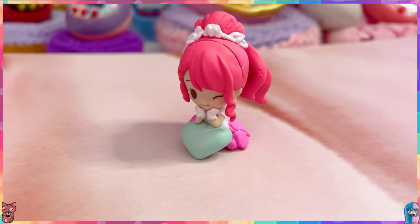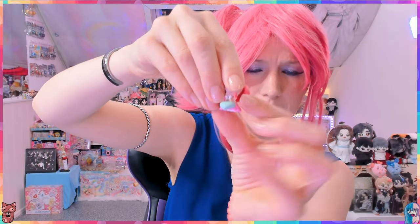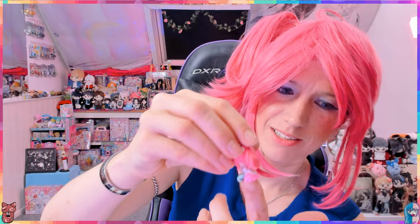Let's start with Cure Grace — and here we have Cure Grace! I snipped it open. Look at how cute she is! I did see a tiny bit of dirt on her but other than that she is adorable. I love even the flower details she has on the back. I think this is from the Healing Good Pretty Cure series. She is so pretty and adorable — and look, her hair matches my hair! You can put a cable underneath here and you can really squeeze it on the cable, so it works!